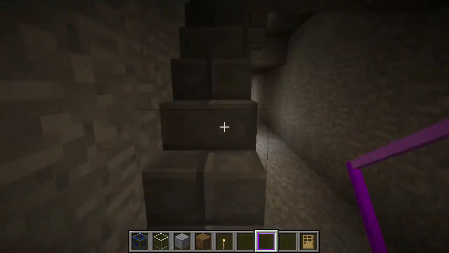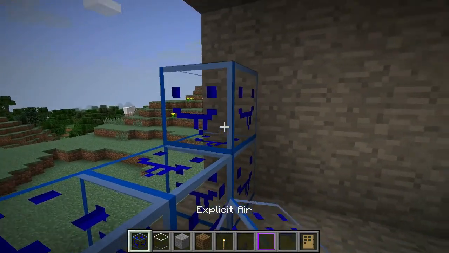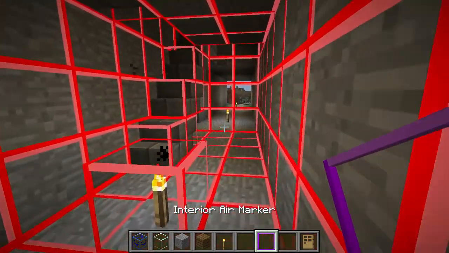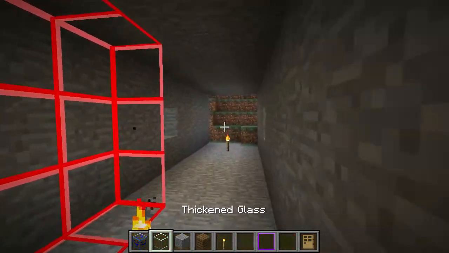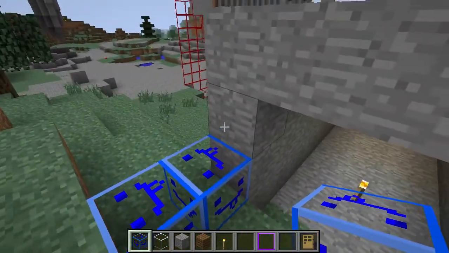Now, if I tried putting down another marker down here, we'd find that it would still flood out into the world, so I'll put these blocks in here. Okay, now I can put down this interior air marker here. And same for over here. So let's just finish this ruin off, I guess.